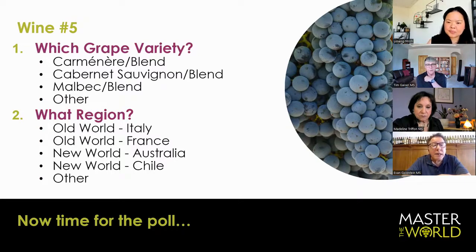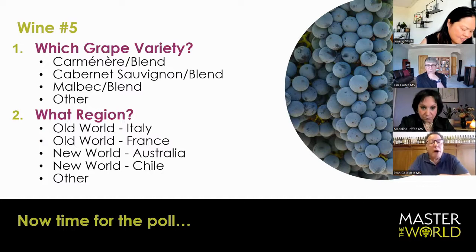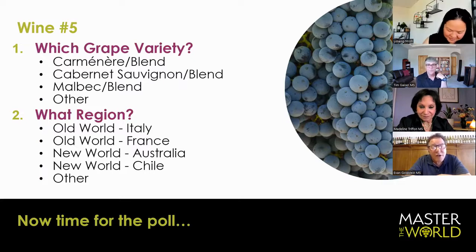Malbec, I would probably not say is dominant here, although it could certainly be part of the blend. Malbec gives you generosity and fatness in the palate, for those of you who are thinking Argentinian, but if you notice, Argentina isn't a choice here. So Malbec from other places like Australia would probably be closer to Argentina. In France, Malbec tends to be mean, not as mean as Nebbiolo, but Malbec literally translates to bad mouth in colloquial language, and that speaks to the inability over time for the grape to ripen sufficiently phenolically in France, which is why you have Argentinian consultants going back to Cahors now and telling them how to remake their Malbec there.